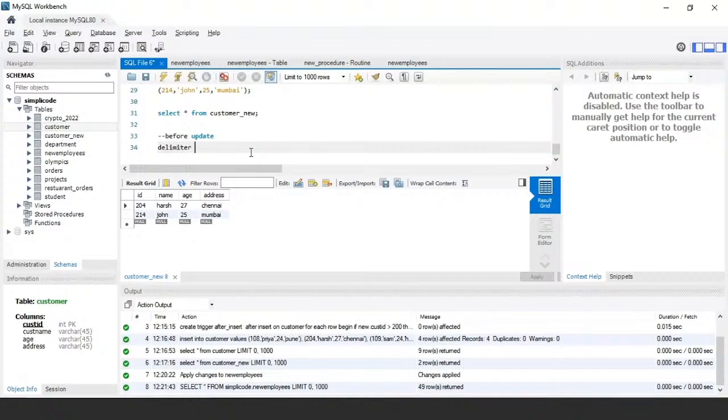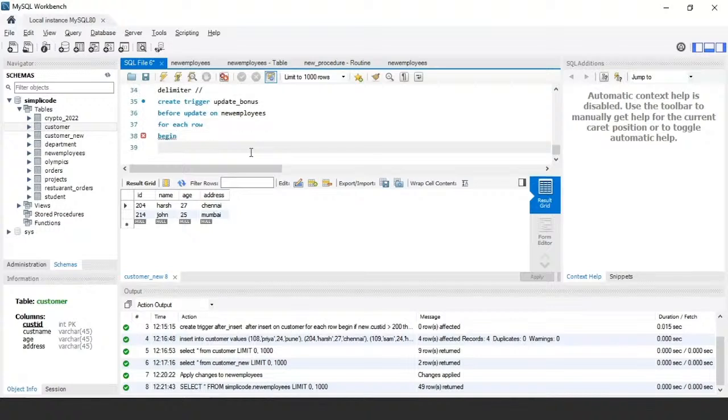So we'll use the delimiter again. Let us create a trigger update bonus. So we are creating a before update trigger. I'm writing the before update keyword on new employees, for each row, since we're performing on all the rows.